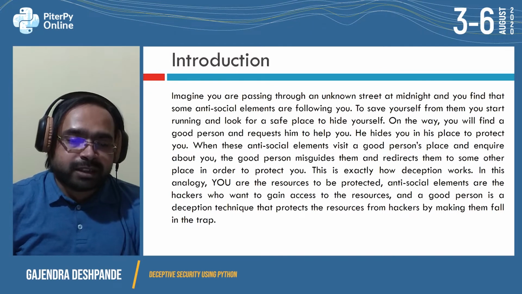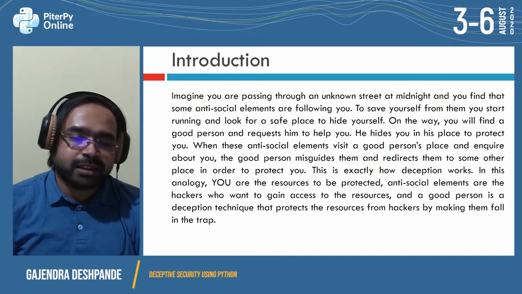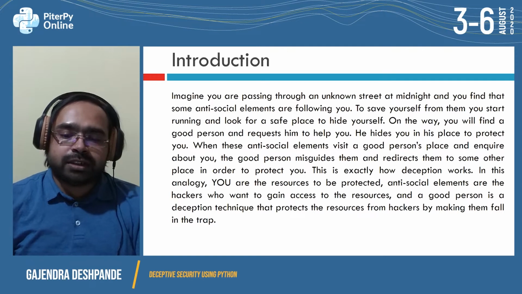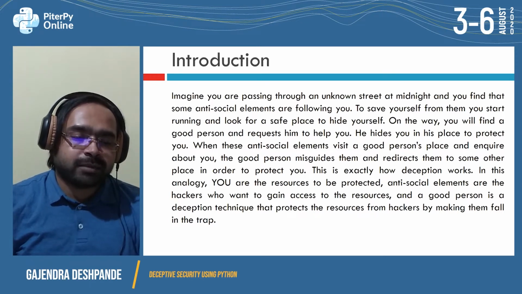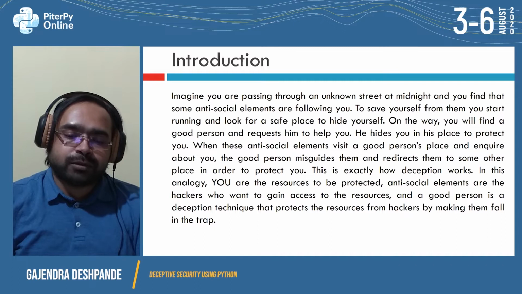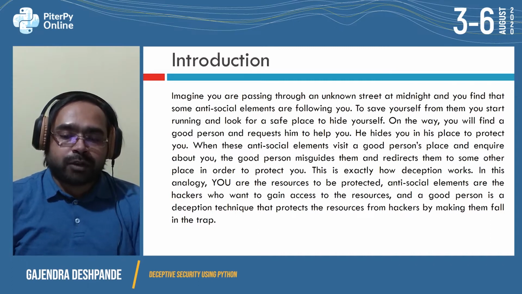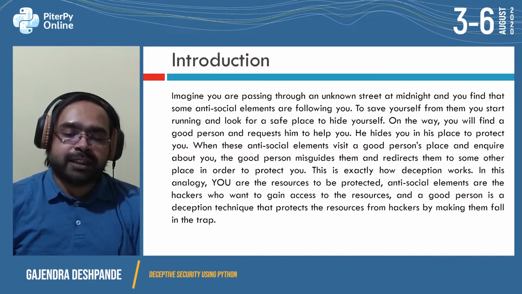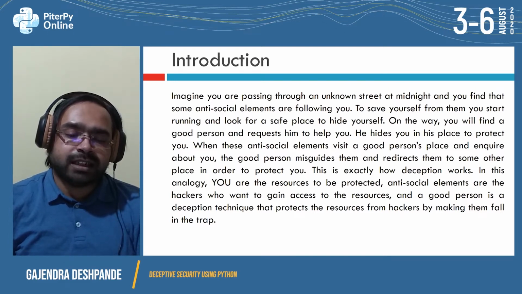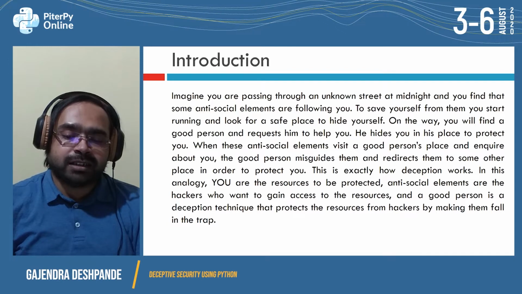So to begin with, let me start with a scenario. Imagine you are passing through an unknown street at midnight and you find that some antisocial elements are following you. To save yourself from them, you start running and look for a safe place to hide yourself. On the way, you find a good person and request him to help you. He hides you in his place to protect you. When these antisocial elements visit the good person's place and inquire about you, the good person misguides them and redirects them to some other place in order to protect you.